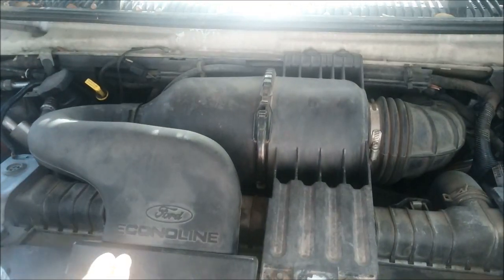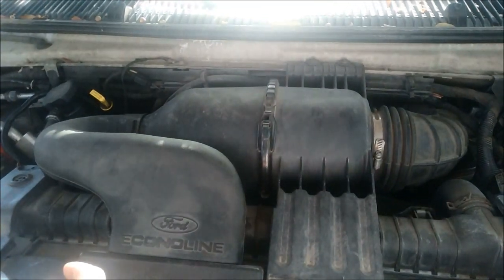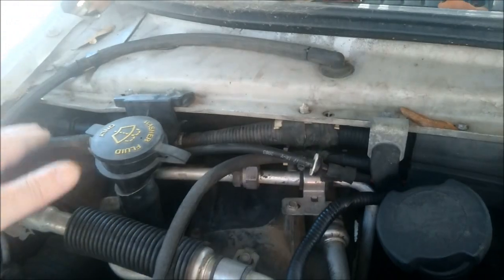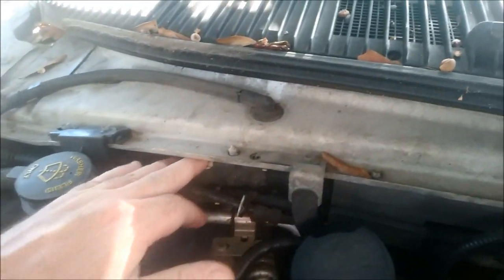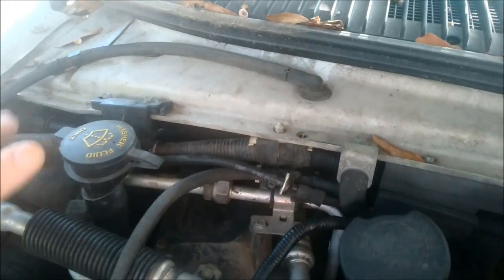You could use a coat hanger, or different things to grab it and pull it around. You're going to have to be creative with that. But all you really got to do is unbolt this and move this stuff to the side. Don't really take anything else off. Maybe unclip this wire loom right here and move that down, and then you can reach that.